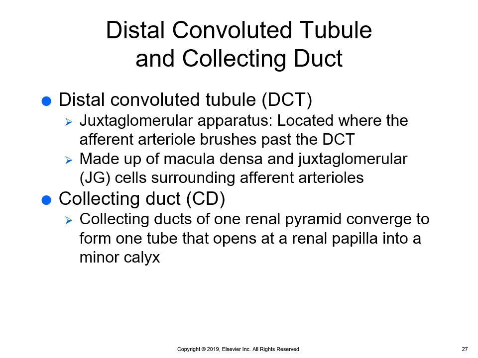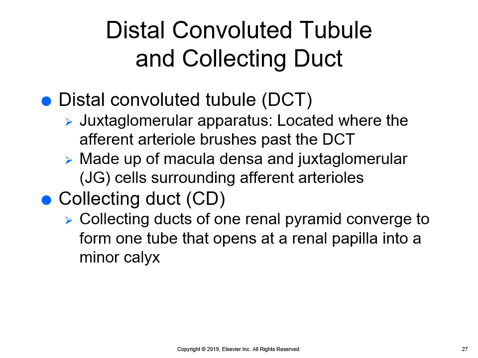All right, now this is the final stop in the nephron filtration process. This is the distal convoluted tubule, and also the collecting ducts. This is again where those last minute adjustments will happen before the urine is allowed to exit the kidney. So the DCT is the next segment of that renal tubule after the loop of Henle. It's responsible for fine-tuning of ions, the pH, and also the water balance before that urine is allowed to move into those collecting ducts.